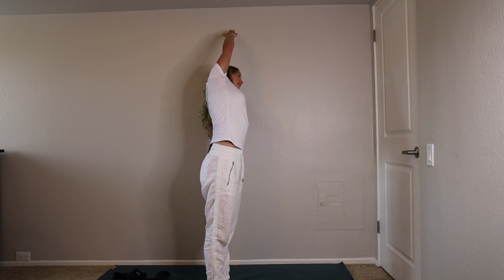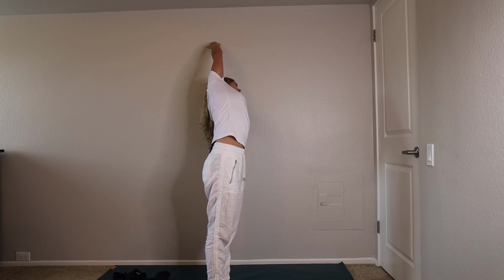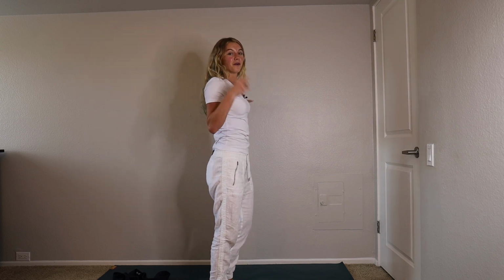So you're using that left hand to push off the wall rather than lean into it. Good, leaning the head back. Maybe that top arm moves a little further back in space, and we find this big opening in that right side. As you roll up, exhale, use your core, coming back to standing. Okay, so we're changing it up.